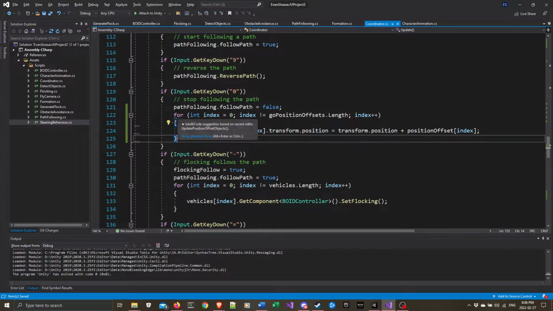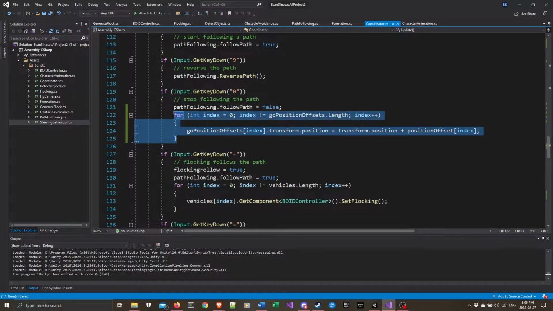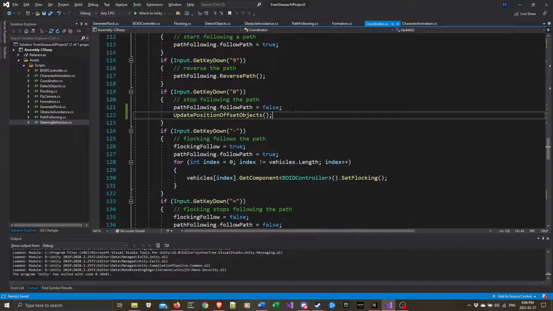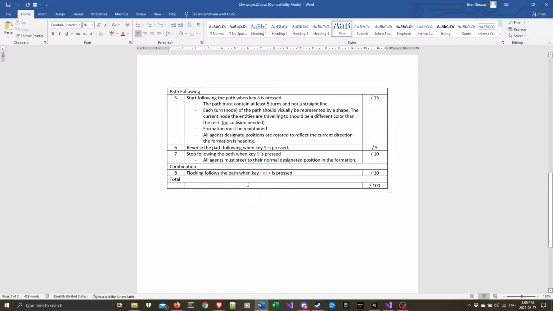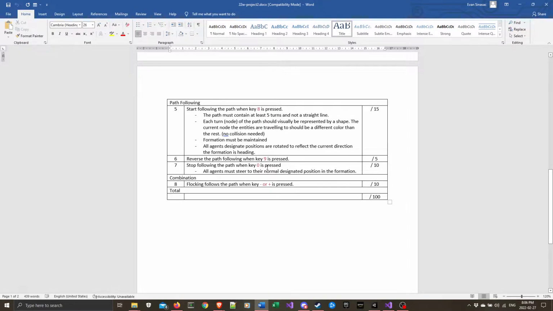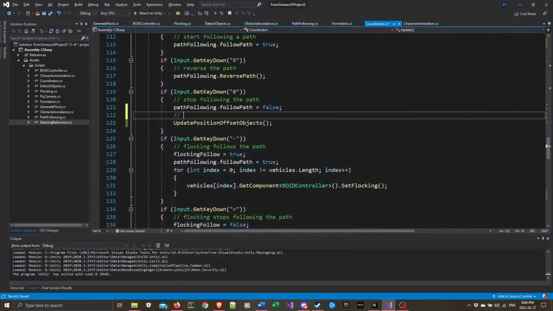And I wasn't sure if this, I don't know, the instructions were a bit confusing to me. So key 0, stop following the path when the key is pressed. All agents must steer to their normal designated position in the formation. So the normal positions would just be, I'm assuming, like where they would be around the coordinator initially.